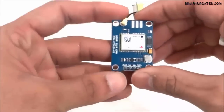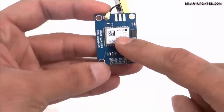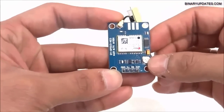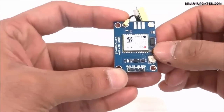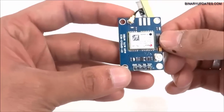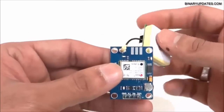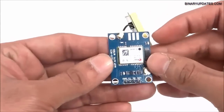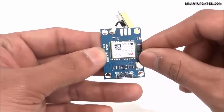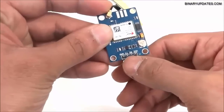To understand this module completely: at the center, the heart of the module is the NEO-6M GPS chip. Then we have an EEPROM — this little chip is an EEPROM. We also have a button cell; the button cell and EEPROM together are used to retain a clock and the last position that the GPS chip has fixed. This helps reduce the time to first fix in our project. We have four pins: VCC, RX, TX, and ground.